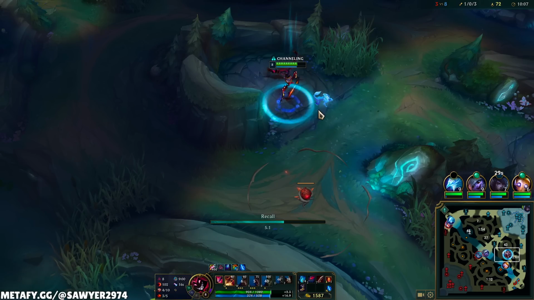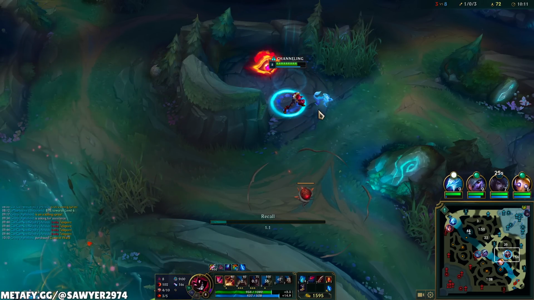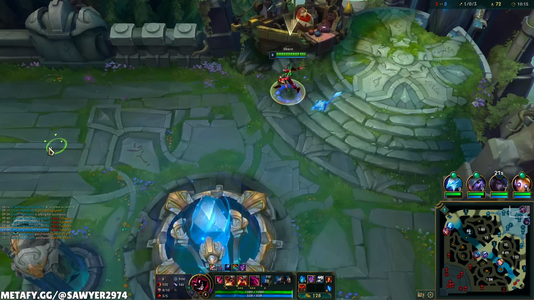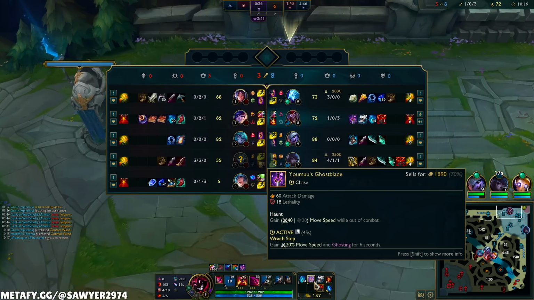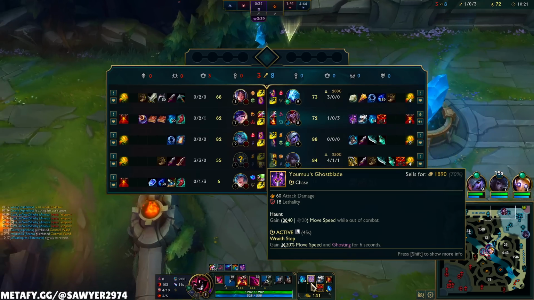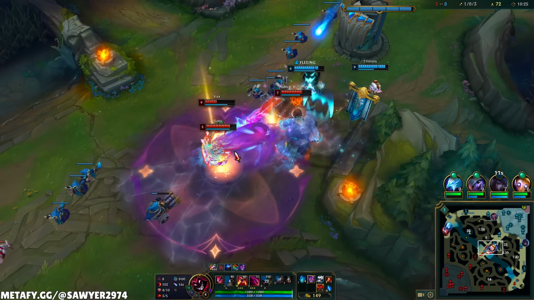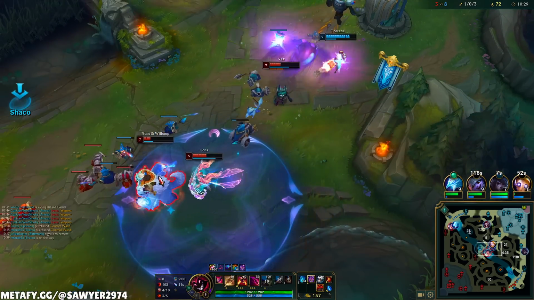72 CS. See, even if you don't got that Tiamat, it's going to be okay. You won't be hitting that 200 CS mark at like 20 minutes, but it's fine, because now we got Boots of Swiftness and Ghost Blade. Ghost Blade gives us 60 AD, 18 lethality, 40 movement speed out of combat, and 20% movement speed with the active. That lets you go to plays a whole lot sooner.